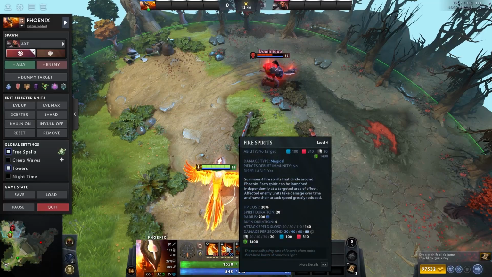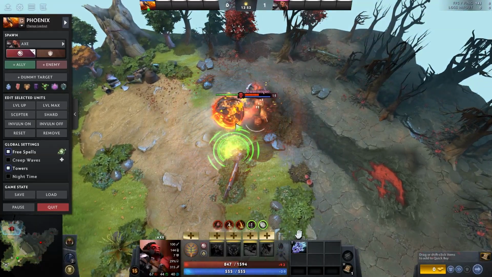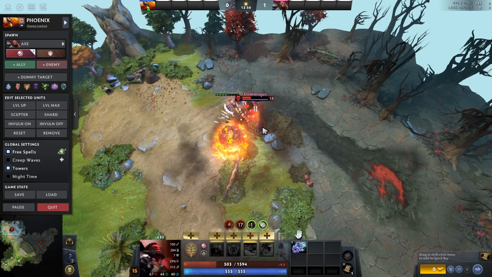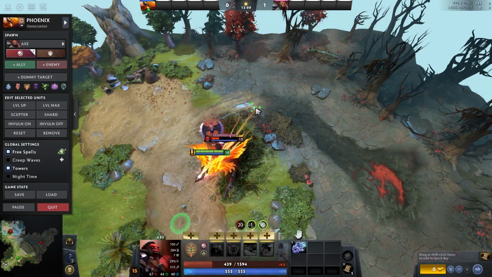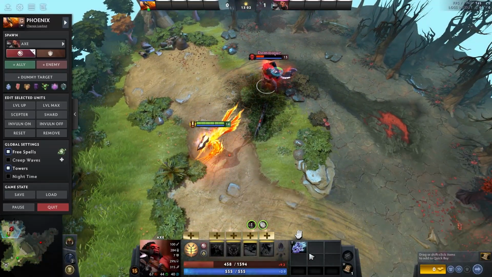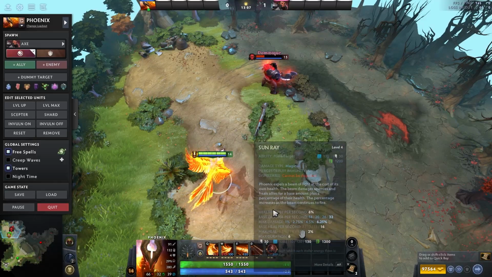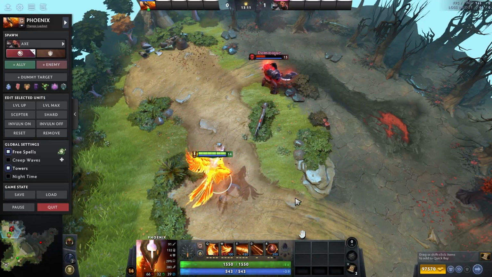But that's why we can also synergize this ultimate with Fire Spirits, because if you press this on the enemy and then you use your ultimate, now their attack speed is a lot slower, and they may miss attacks and they may not actually kill you. So you can see how fast that axe is attacking there with the moon shard even, but the Fire Spirit slowed him enough that he actually wasn't even able to kill me through that ultimate even at level 2. So you can see how this synergizes together with all of these abilities.